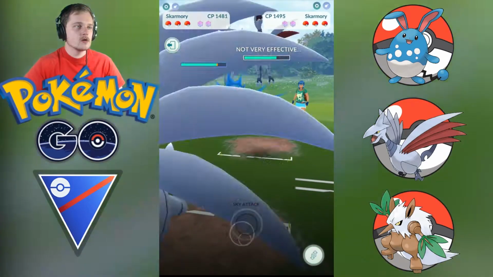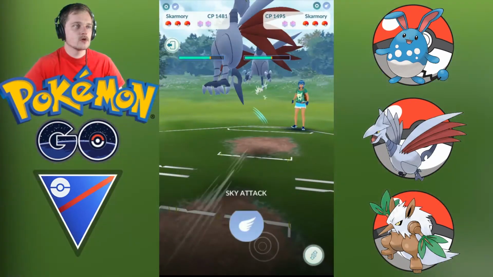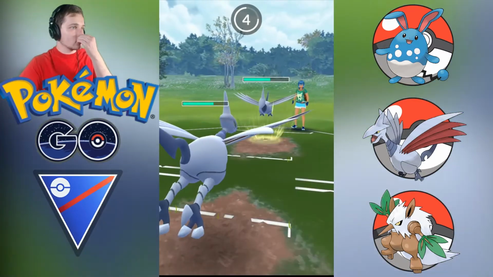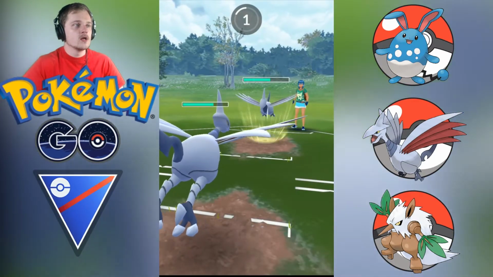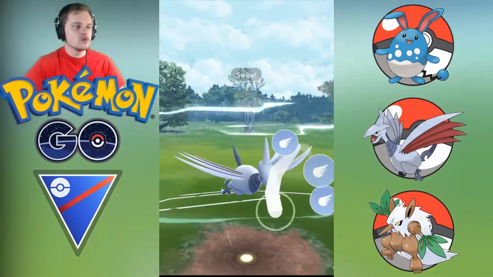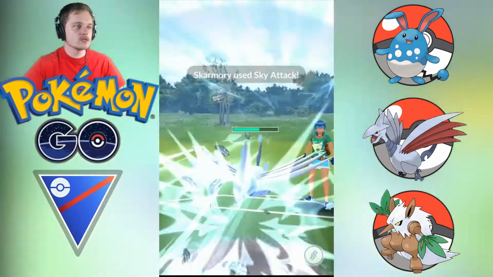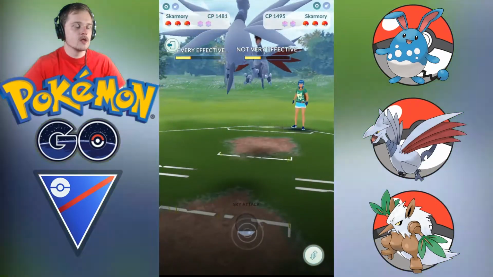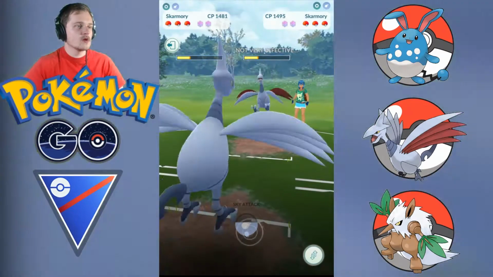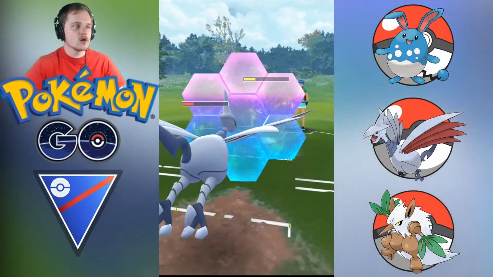So they started with a Yanmega, which wasn't really all that great against my Skarmory. They bring in their own Skarmory, and we're just going to grind back and forth. It appears they actually have 2 charge moves on their Skarmory, whereas I only have 1 unlocked at the moment since I don't have enough Skarmory candy. Later on in the month, there should be an event week or so where Skarmory spawn more often, so I'll be able to get that rather soon.